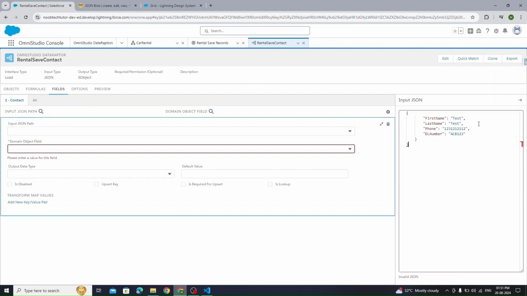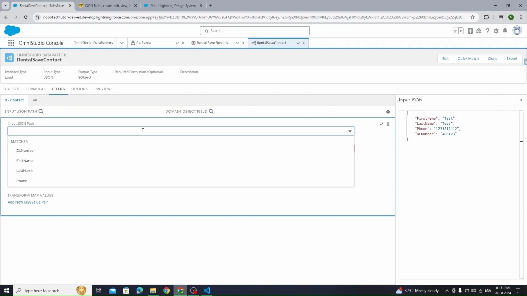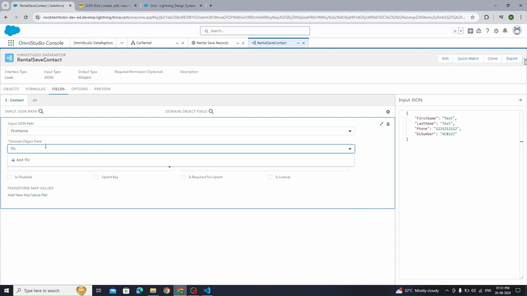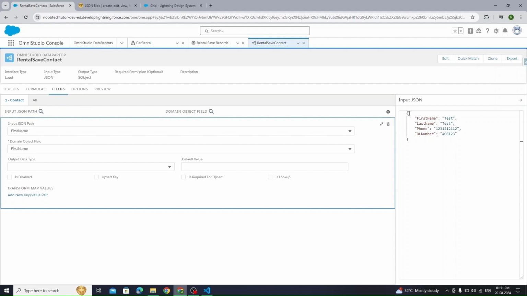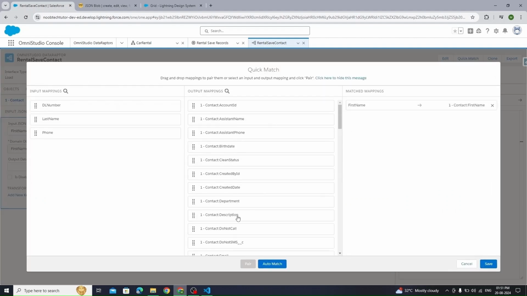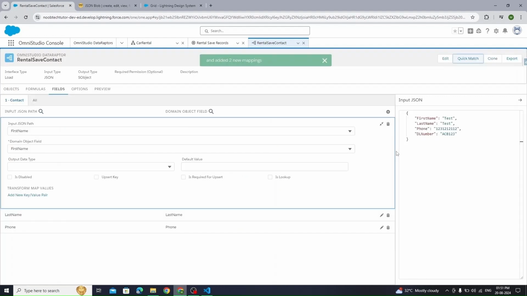Basically we'll directly give these details instead of everything. We'll just pass a single node, so it's easier now, and we can map these like this, or we can quick match as well, auto match, and it will do it for most of the fields.